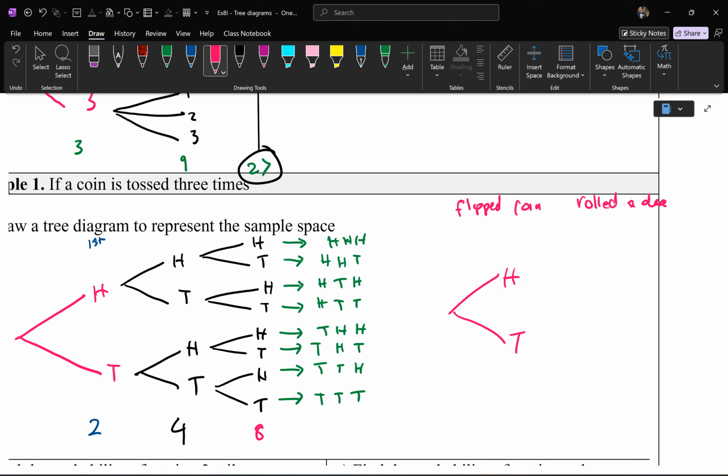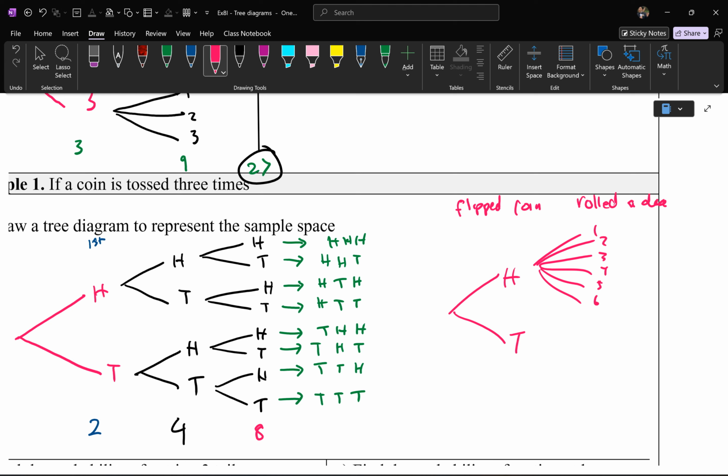So if you think about it on a logical sense, heads, tails, so 2 options. But for every option afterwards, when I roll a dice, there's 6. 1, 2, 3, 4, 5, 6. So what you're really doing is for every option, you got 6 by those numbers. So 6 times 2 gives you 12. Yeah? So this is why I'm trying to teach you that no matter what the scenario is, the tree diagram will visualize it for you, but you don't have to draw it to know it. You can actually think about it, and you'll be able to figure out the total options.